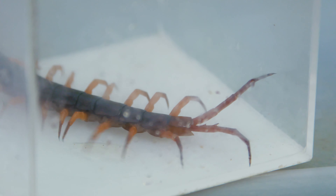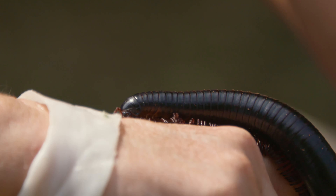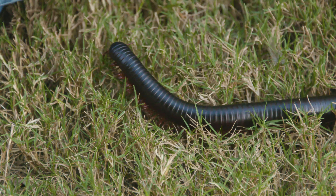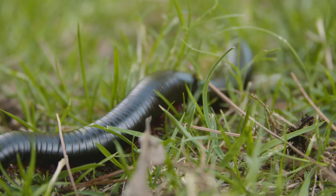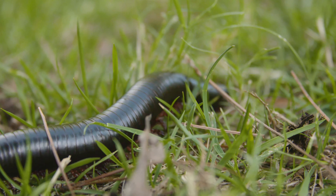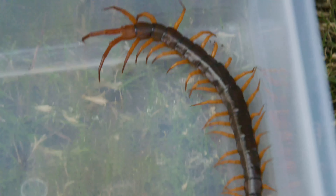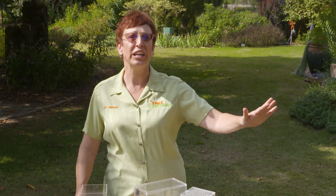So if you find a bug in your garden with a lot of legs, even from far away you can tell whether it's a centipede or a millipede. Lots of legs moving very slowly on the ground — that's a millipede, and it's not going to do any danger to you or your garden, so just let it go. If you see a centipede in your garden, it'll have lots of legs and be lightning fast. There's no reason to kill it — enjoy its beauty and let it go on its way.